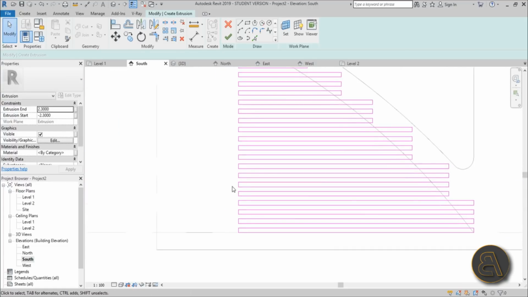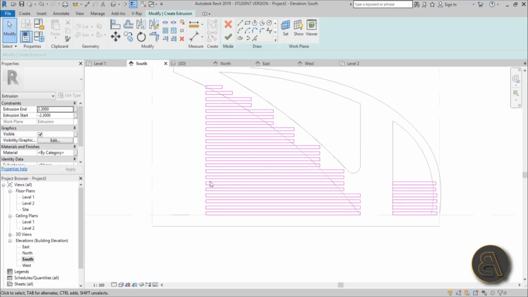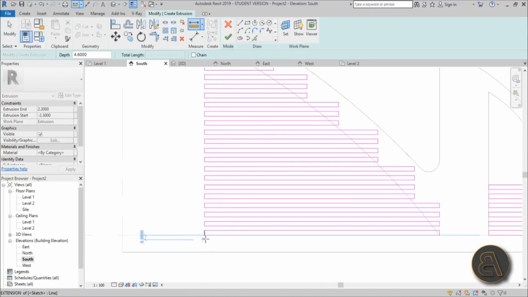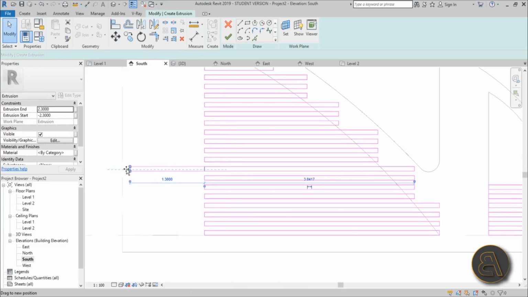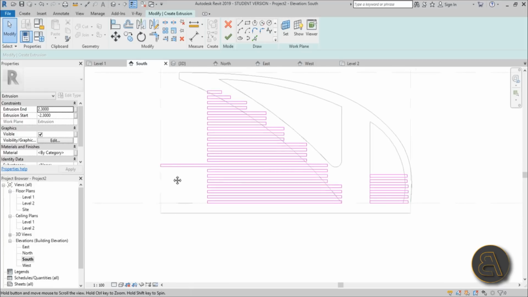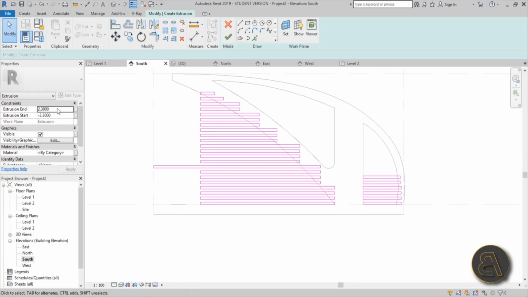Okay, so once we have that, we just need to extend one of these because one of these will be used as railing. So let's see the height of this, or maybe use the measure tool. Maybe that's the best option. So you go up like this, and let's do this one. This is at 1.1 meters. Okay, so this just extended like so to be a railing part. And for the extrusion start and end, I'm just going to leave it here, for the extrusion start at 0.03, and then the extrusion end at 0.06.